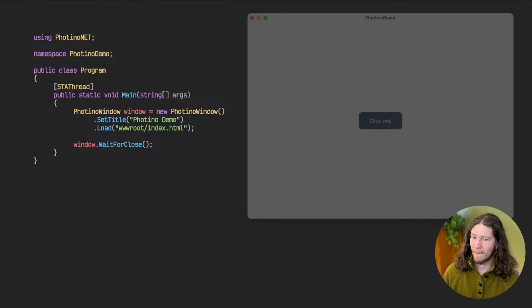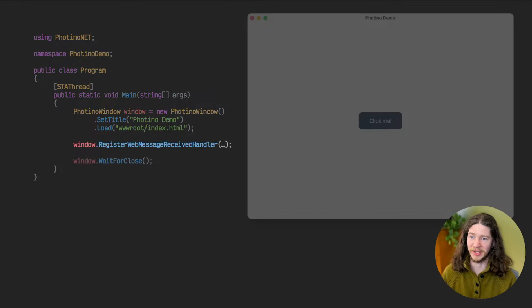To send a message between the C# code and the JavaScript code, we have a specific handler, and that is called the RegisterWebMessageReceivedHandler. When we send a message from the UI, we call that a web message because it's coming from the web front end, and we receive it from the front end. So that is what we have to handle.